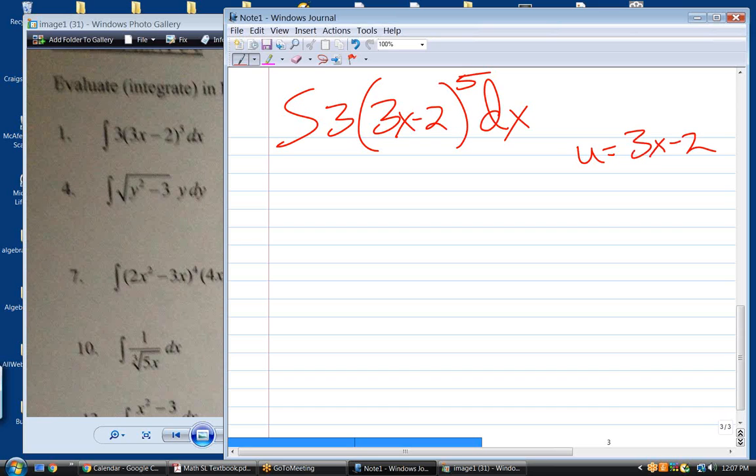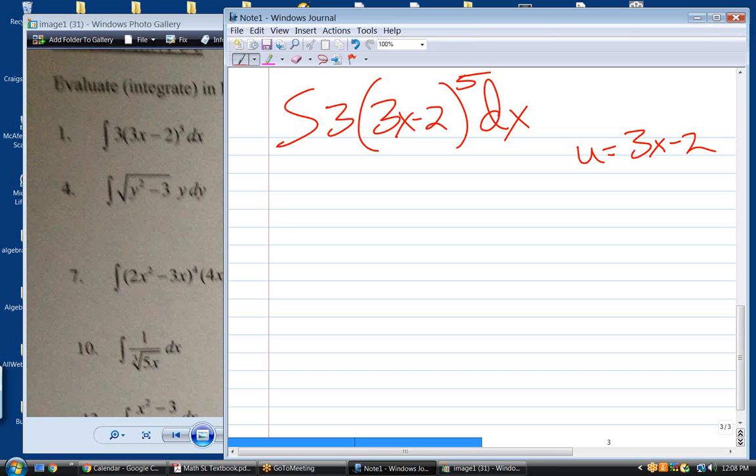Now, the whole concept with U substitution is we're going to take this integral that is in x, and we're going to change it to an integral in U that we can do. We don't really know how to do this integral. Integration is a lot different than differentiation. You have 4 rules that work all the time in differentiation: the power rule, the product rule, the quotient rule, and the chain rule. But integration is a whole different story.